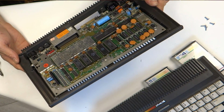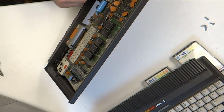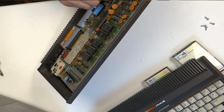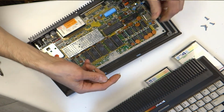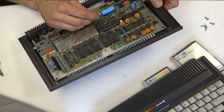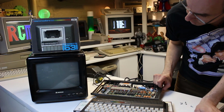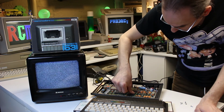I'll do a close-up in a bit for you all. There's a bit of fluff there between the fuse. How does it get in there? How odd. Why would that be in there? It's like they've put a piece of fluff around the fuse. Strange. That's probably been in there since it was made. Strange. Sometimes the screen looks purple and other times it's black. Right, just try pushing these down.